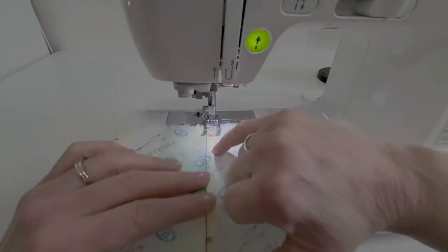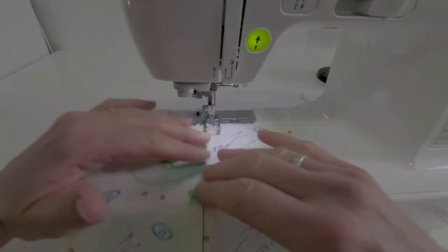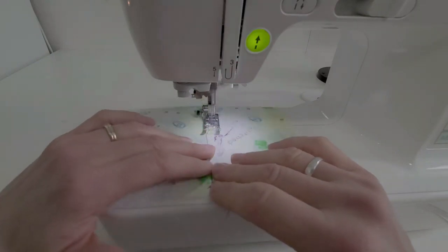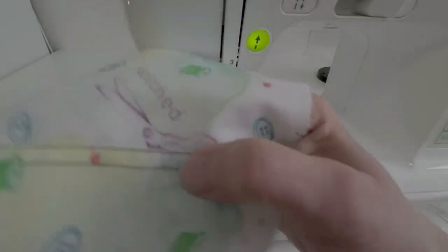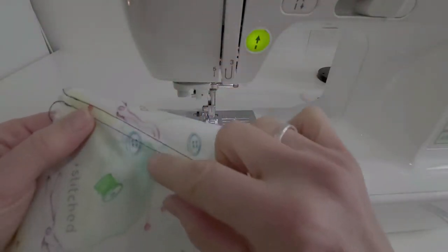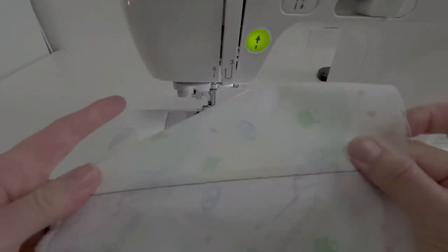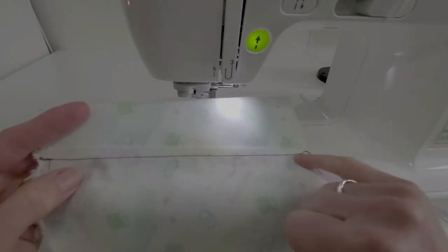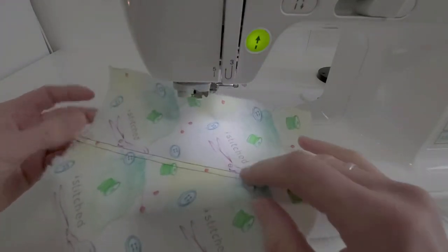Good, so now I'm aiming to sew right along that folded edge and I am again on the right side of the garment. Have it. That's the flat felled, nice and neat on the outside with two rows of stitching showing, nice and neat on the inside. And in the method I've used, you would just end up with one line showing on the inside. There you go, a nice, beautiful seam finish and very durable.